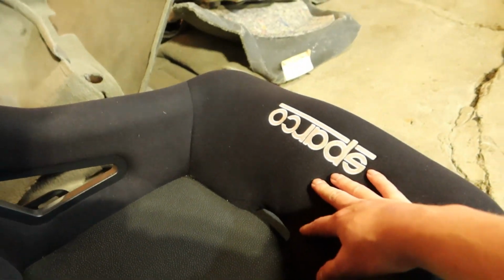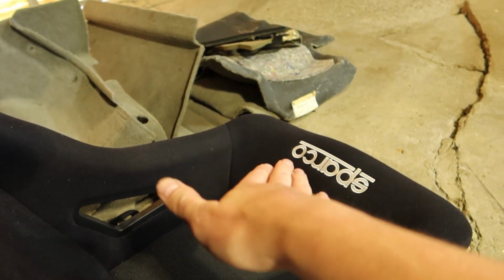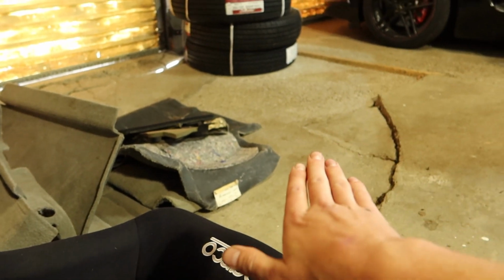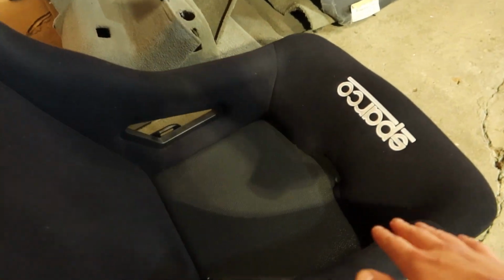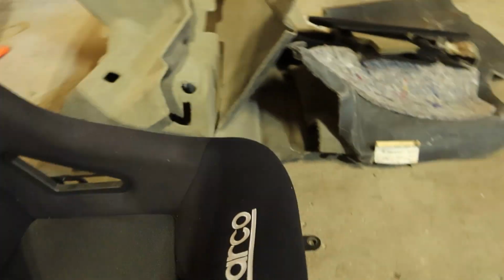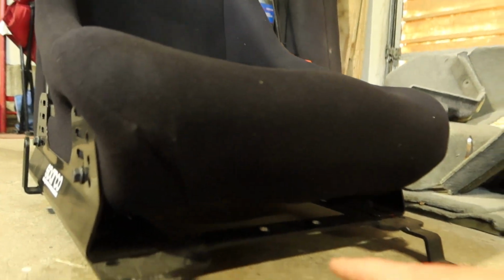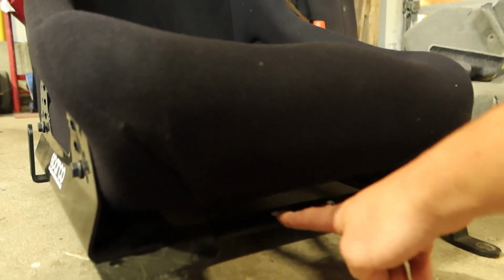The reason you do that is because if you get into a really bad racing accident, if your belts aren't tight enough, you can actually submarine underneath the harness and go flying into the front of the driver's compartment, which we don't want. So the last 2 of the 6 points of the harness go through here, and then I'm going to put the eye bolts right here through these holes that I already have pre-drilled, and then they'll clip in right there. So that is basically a quick rundown of what we're doing today.